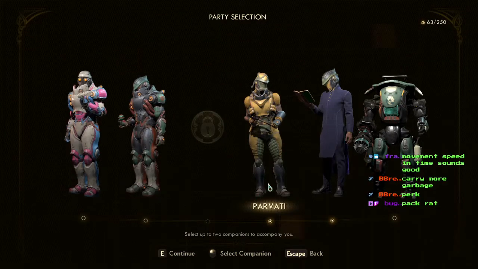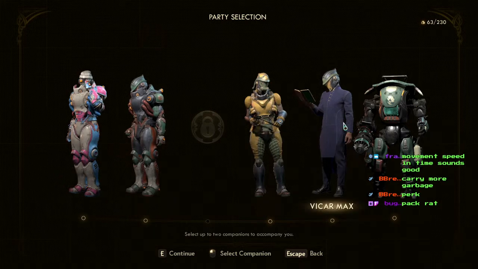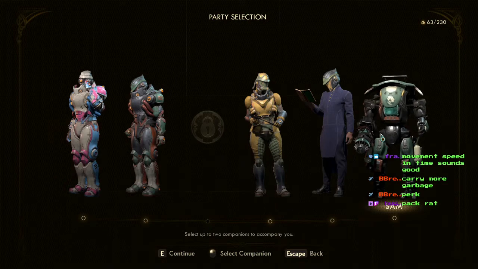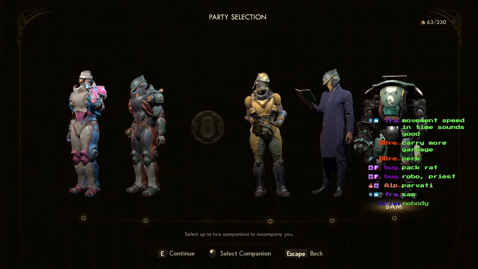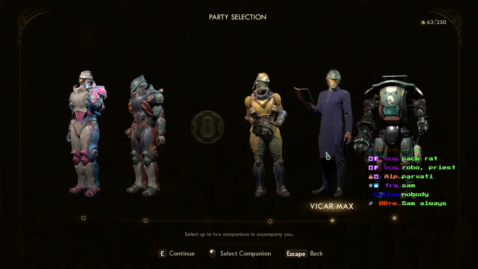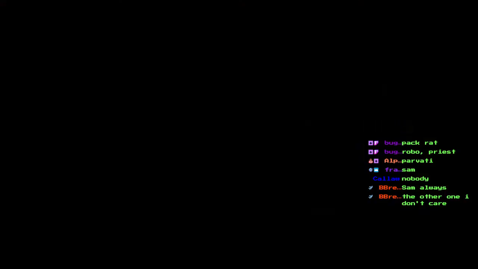Alright, who's coming along? Ellie, Felix, Parvati, Vicar, Max, or Sam? I'll let you guys decide. Who we bringing along? Robo Priest, Sam. Everyone wants Sam, alright? Nobody. Oh, you gotta bring somebody. Sam and Vicar? We're missing someone though.